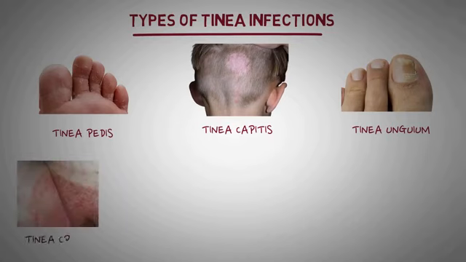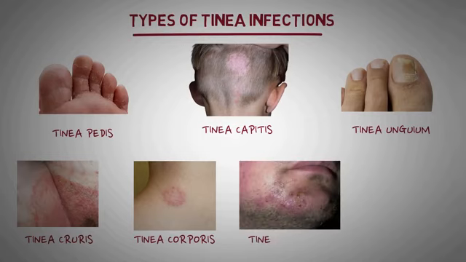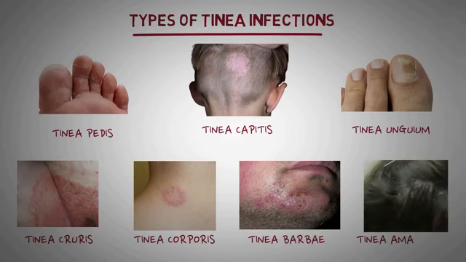We also have tinea cruris, which is very common, and it is a fungal infection occurring in folds of our skin like our axillae, groin and between the hips. And similarly, we have tinea corporis, which is a fungal infection involving parts of the body not covered with hair. Tinea barbae is a fungal infection of the beard. And we have tinea amiantacea, which is a thick, sticky fungal infection of the scalp following infection or trauma.